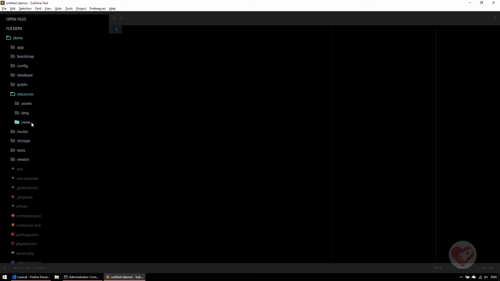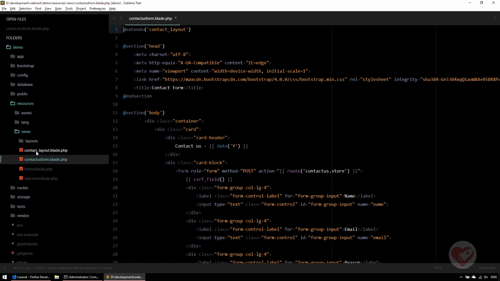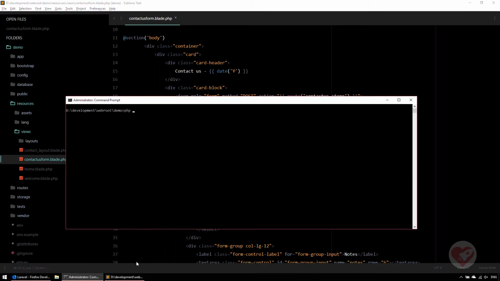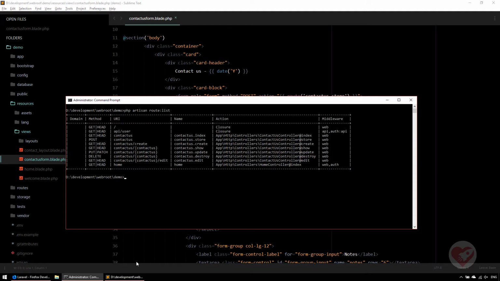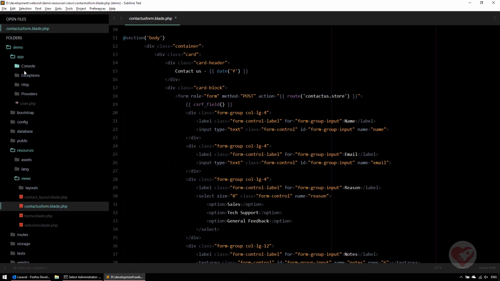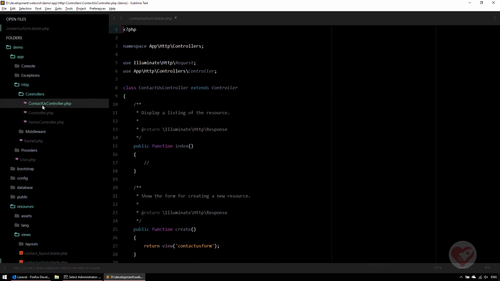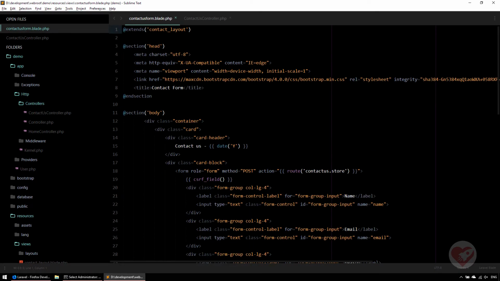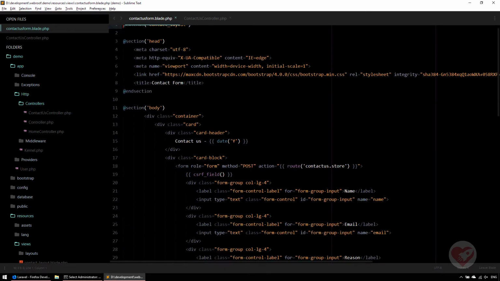So let's do a recap very quickly on the contact us form. It's the file that we are currently using as a contact us. Again, if you do a PHP artisan route list, you see that you have here on the GET and HEAD, contact us create, it goes to the action create. And if we open that controller create, it returns the view contact us form. That is actually the form that we can see here, the view that you can see here, right? So this is the one.